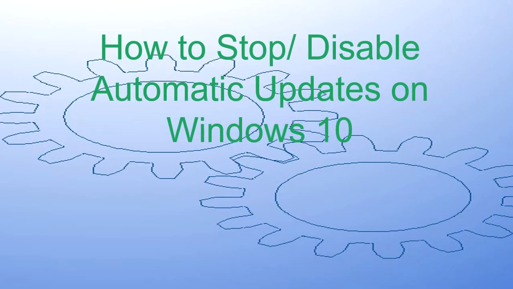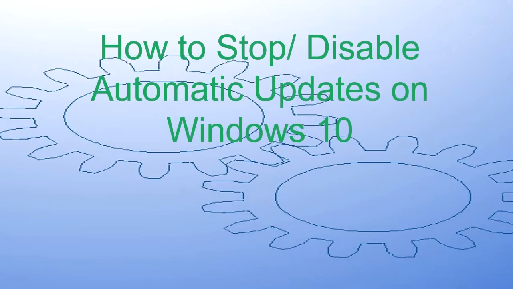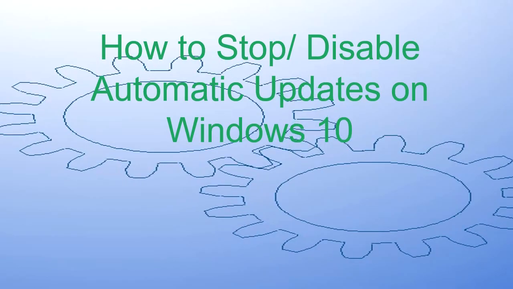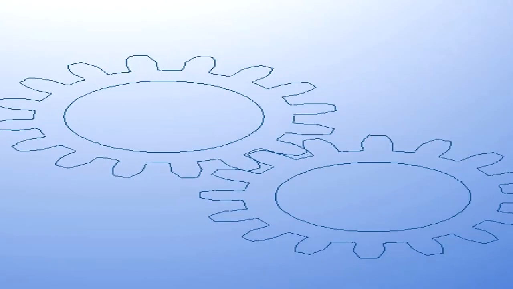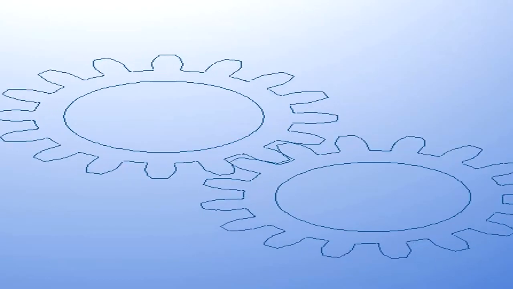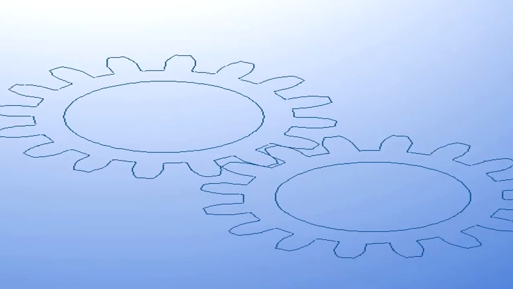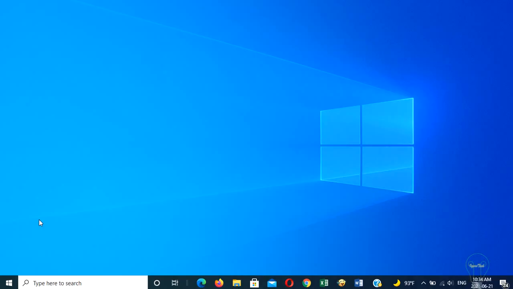In this video, I will show you how to stop or disable automatic updates on Windows 10. Windows updates are essential to keep your PC safe, secure, and efficient. But for those who have an expensive and limited internet connection, these huge downloads of updates may seem annoying. Or if you tend to see more problems than benefits during updates, or you have a good reason to use a computer unpatched, depending on your edition of Windows 10, you can disable automatic updates using the following methods.